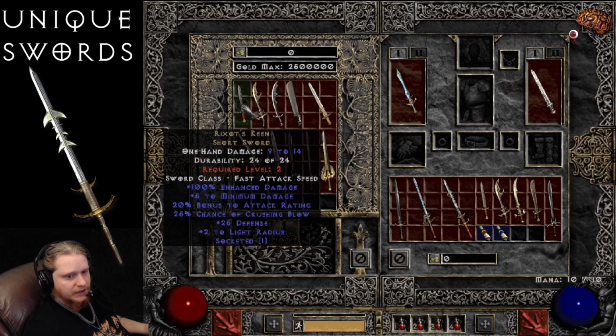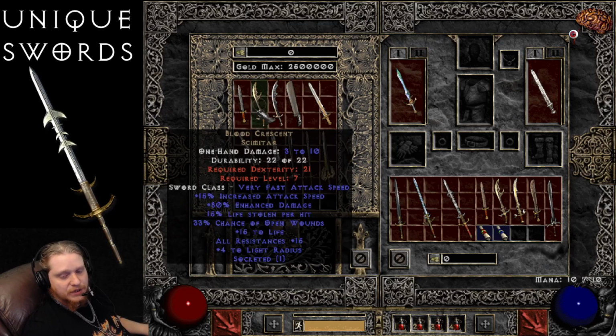Next on the list is the Blood Crescent Scimitar. The Blood Crescent Scimitar has a level 7 requirement, also a very nice little low-level weapon. However, you see it has less damage than the Rixot's Keen, which is kind of sad. 3 to 10 damage with very fast attack speed, so we're looking at a much faster sword, though.